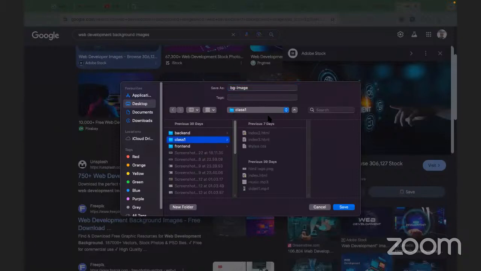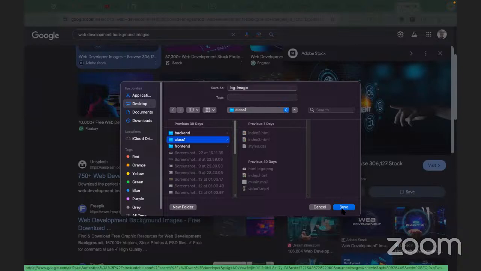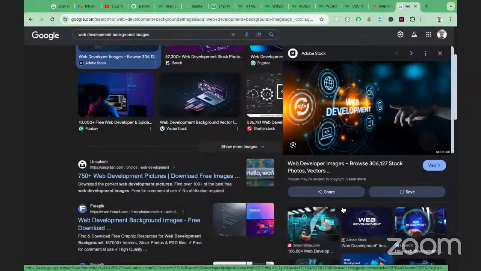That's our folder, the current folder we are working in. I don't want to save it in another folder and then copy it to our current folder. While saving the image, I just want to save it directly to our class folder so that we have it in our projects directly. So let's click save. Yeah, it gets saved.